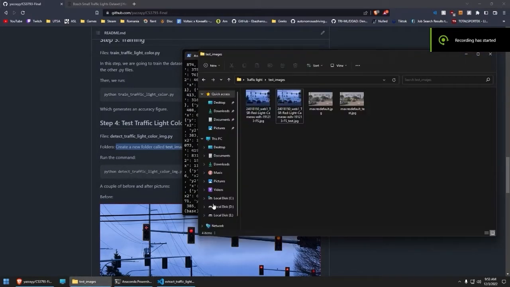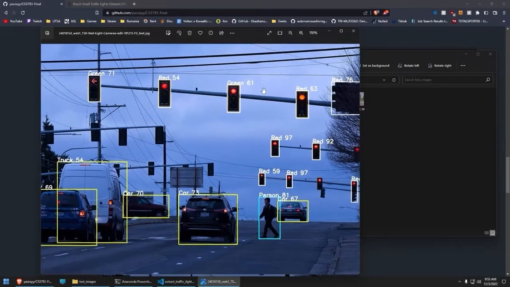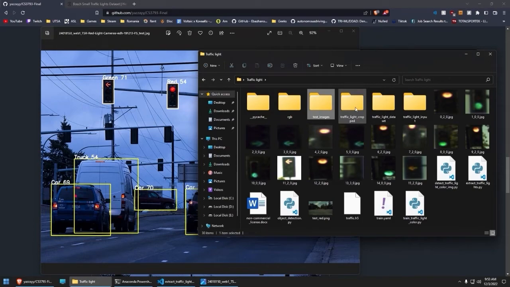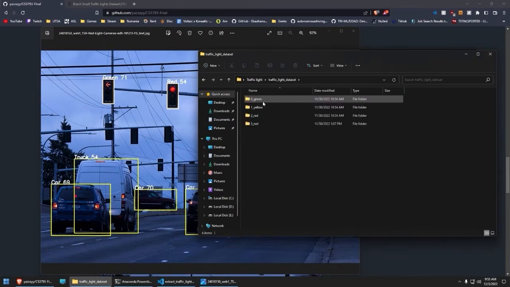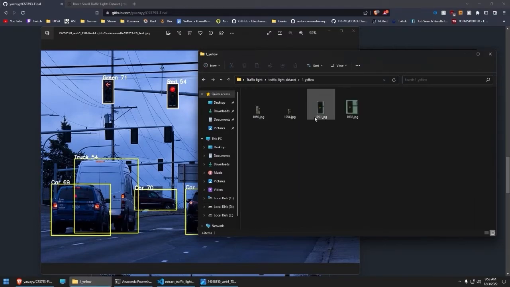Now that it's done, we can see that it generated a couple of pictures for the 2 images that I gave it. And it detects the red traffic lights. Some of them are not as accurate because I believe my dataset is not very extensive. For example, the dataset here, it's not that many items, especially yellow.